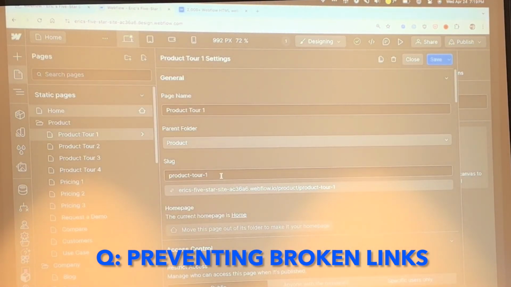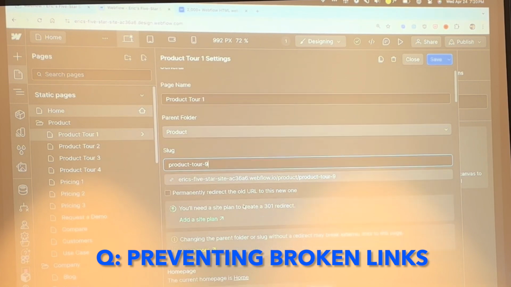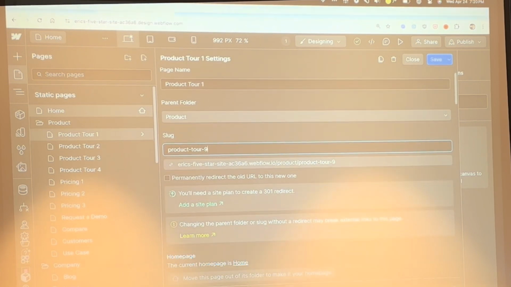Yeah, good point. So if you go to change this to whatever, say I changed it, there's an option right here: permanently redirect. So that'll save you. And then in the dashboard, there's also an option for the 301 redirect, which it'll add automatically. So that's probably going to help you in most cases, but there is no programmatic way to check that.